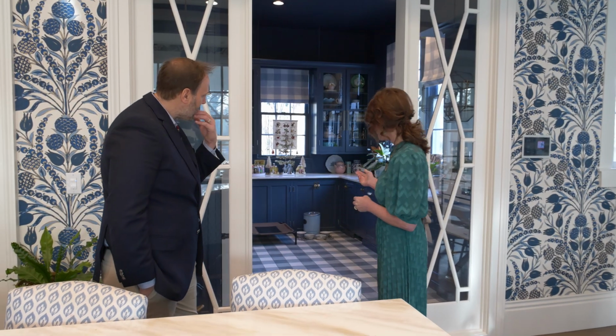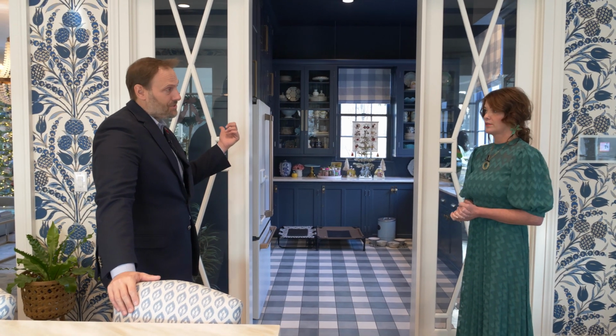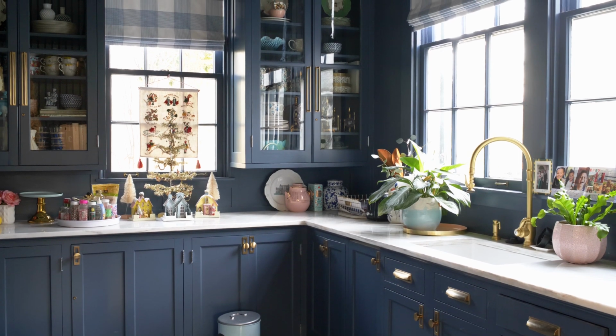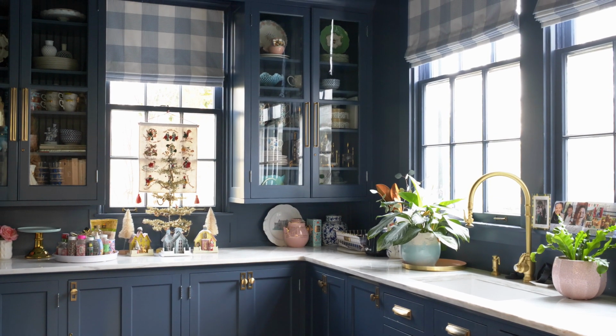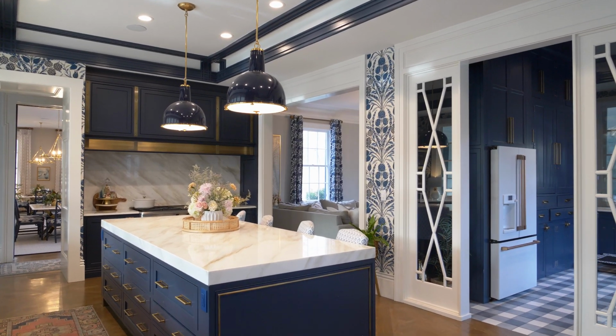Yeah, so here's the Butler's Pantry. Originally this was the only way to get to the family room, which was the dining room. This is now our family room. So we closed off the door, added a full-size fridge for drinks and whatnot. And yeah, it truly is a working Butler's Pantry now, which we love. The boys and I spend more time prepping in here because we've got the coffee machine, we've got our little mixer for our drinks, and come on in, guys.